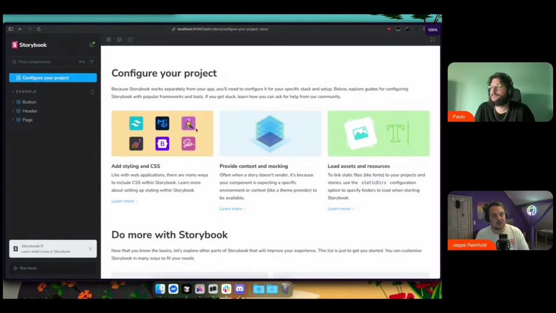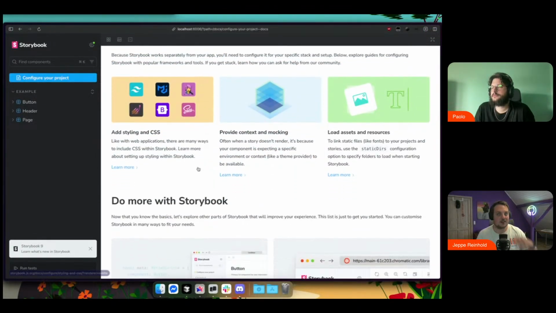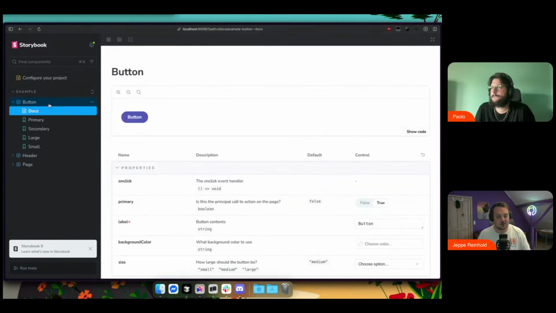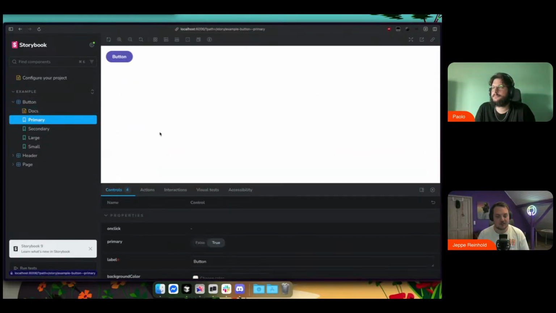What you get out of the box is this documentation page, configure a project. It's like here's what you can do with Storybook. And then you have a few example stories. So we can go through those. Let's skip the docs part for now. This is a story for a button component that Storybook brings with it. And then you see the actual thing to render in the middle. We call this preview. On the left side, we have the sidebar where you can see each component. And then with each story defined here, primary, secondary, large, and small. There are multiple components here.